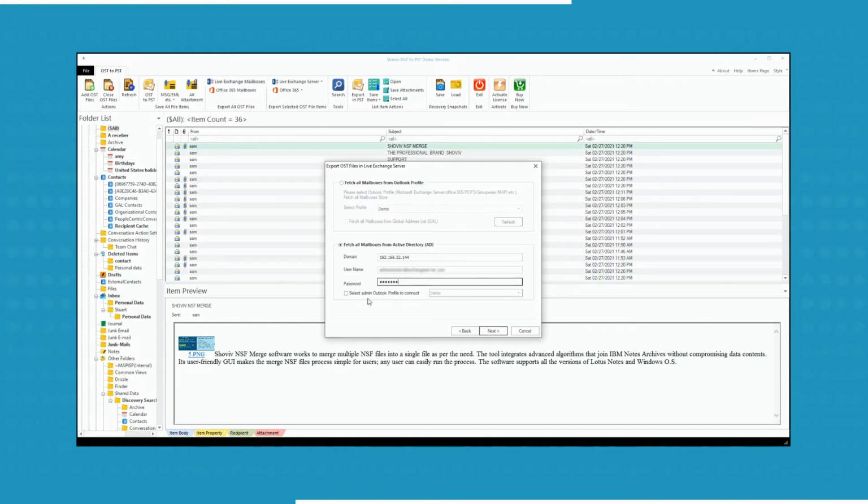Use Exchange admin Outlook profile to access all other mailboxes, and the Outlook profile must be online. All other subsequent steps are the same as described in the Office 365 export process.